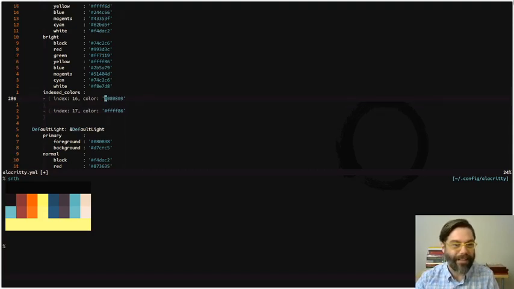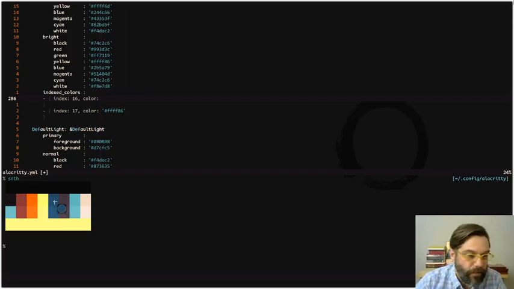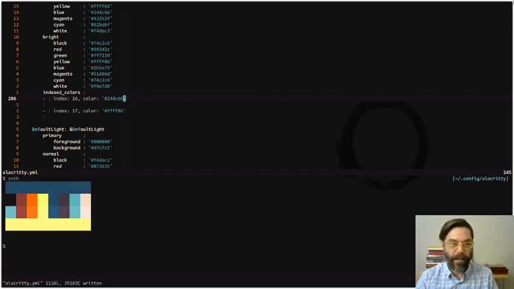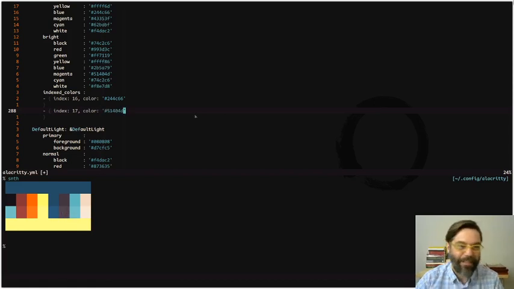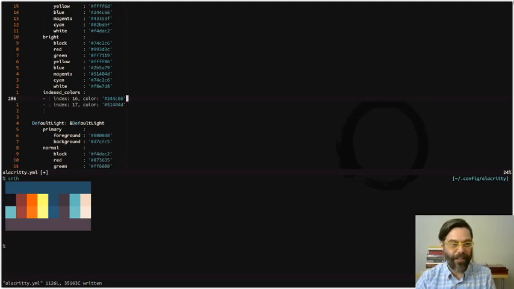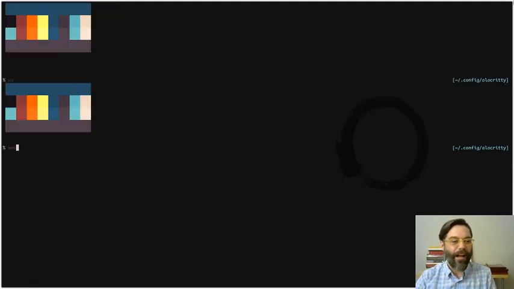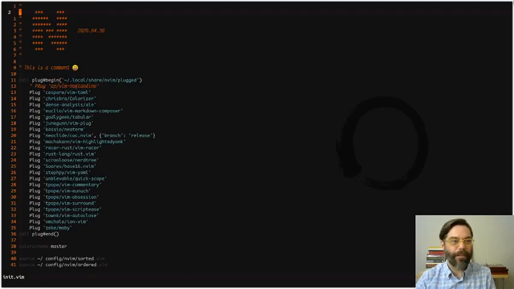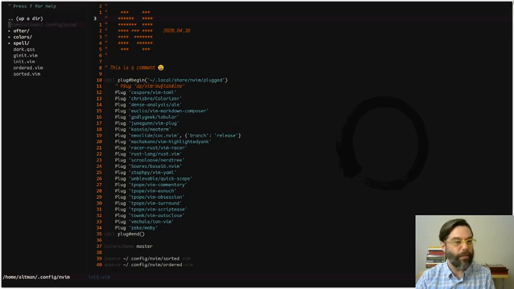Here I have index 16, and I'm going to change it. So, oops. It'll change this color. Let's switch it to blue. Ta-da! And here is 17. Get this purple. Why not? Ta-da! Now, these colors don't mean anything for my color scheme at the moment because I no longer use them for Vim, right? Because that's what, if you're, okay, you can do whatever you want with color schemes, but if Vim doesn't cooperate, then it's just gonna be a pain.